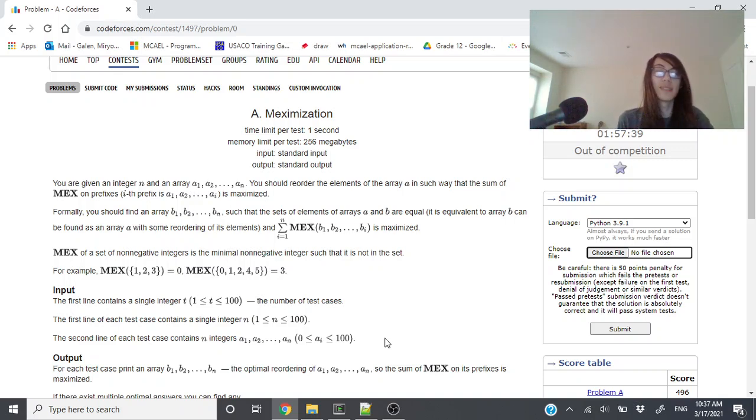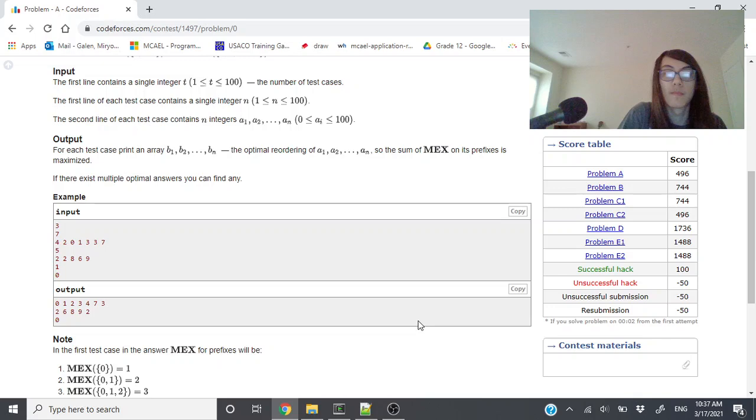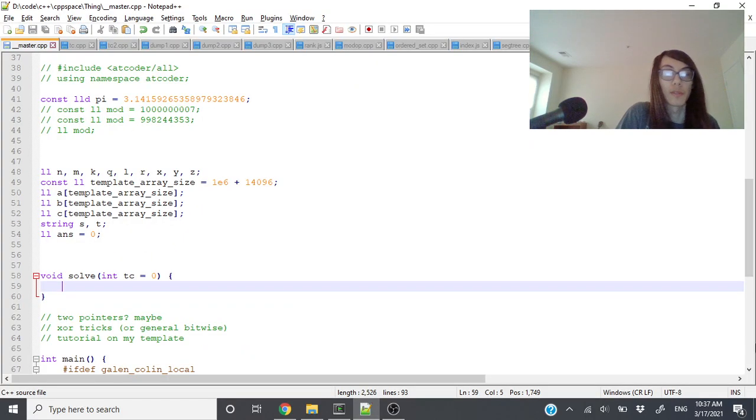Yes, okay. Maximization. You have an integer and an array. You should reorder them so that the sum of the maxsum prefixes is maximized. So if you have a 0, you want to put it at the beginning, otherwise it doesn't matter.